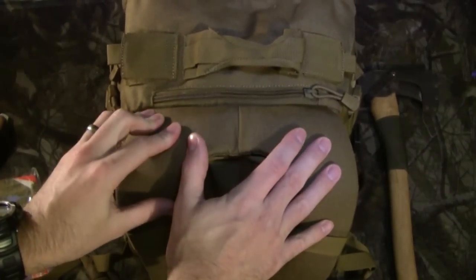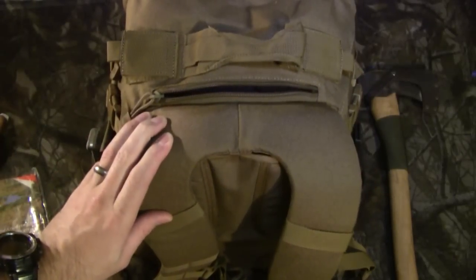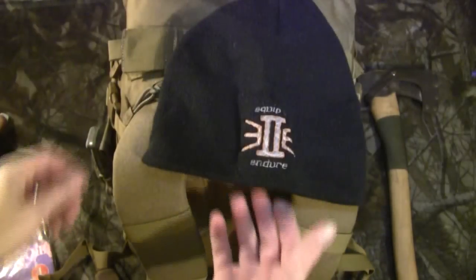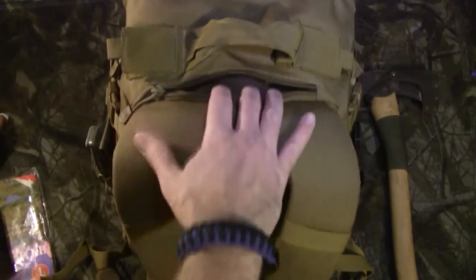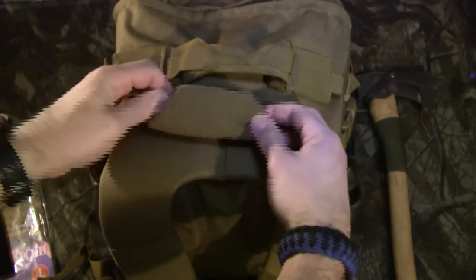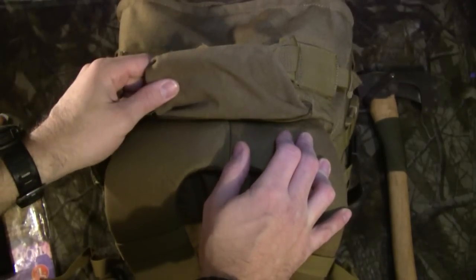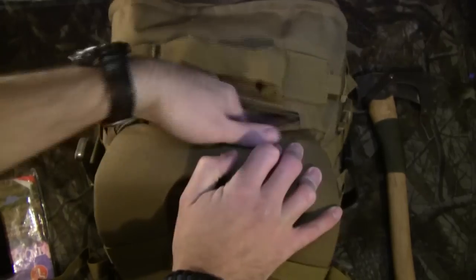One of the cool features I did like though is this quick pocket right here. If you're wearing this, it's actually got felt on the inside, so you can probably throw your glasses in there so they don't get all scratched up. Threw a little Equipped to Endure beanie in there, and of course you always gotta have your chapstick. You can see that felt material, so you can throw sunglasses or whatever else in there. It's just a quick pocket, just to give you guys a size. Throw little pieces of gear or whatever equipment that you need in there that you can quickly access. You don't have to take the bag off, you don't have to stop, just reach up behind your neck, unzip it, and then you're good to go.